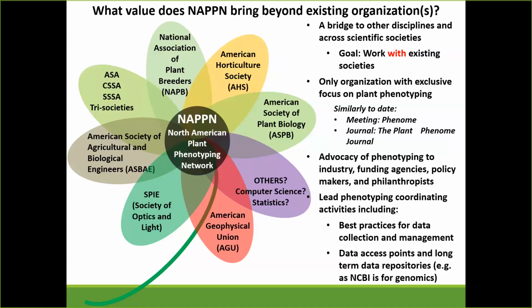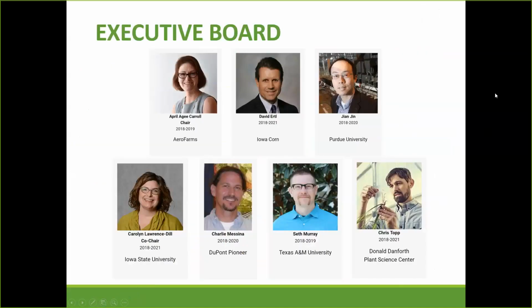So within the organization, let's see if my slide will change. I want to just acknowledge the executive board here for the North American Plant Phenotyping Network. We decided that with 3-year terms, we would rotate the number of years that a person on the executive board would serve. So for our inaugural board, after this election, everyone will just be elected to a 3-year term. But we have 7 board members, and we needed to make sure that we weren't just completely re-electing the board every 3 years, so we've staggered the terms.